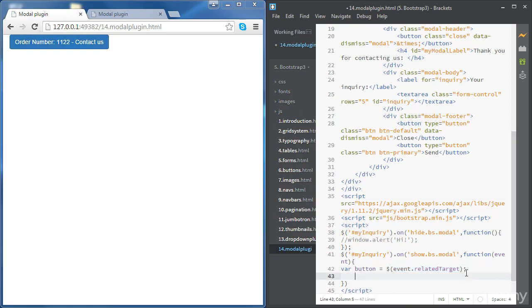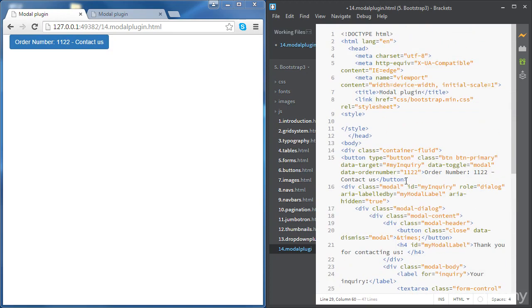Fine. Now let's create another variable. We want the order number, which is stored inside the button.